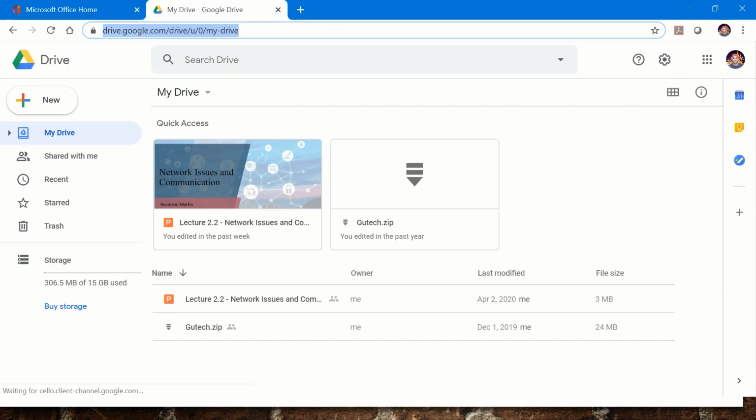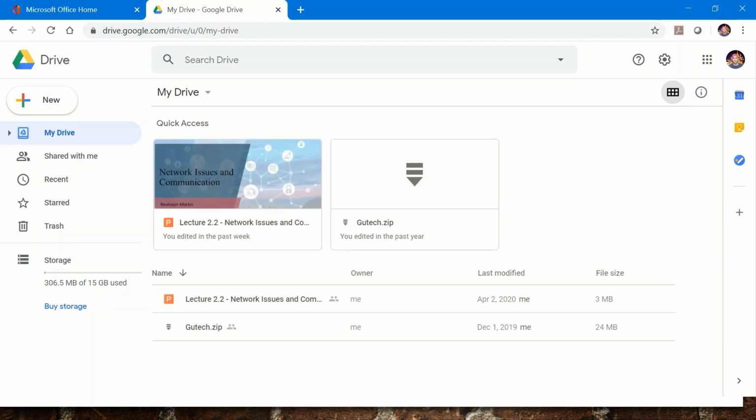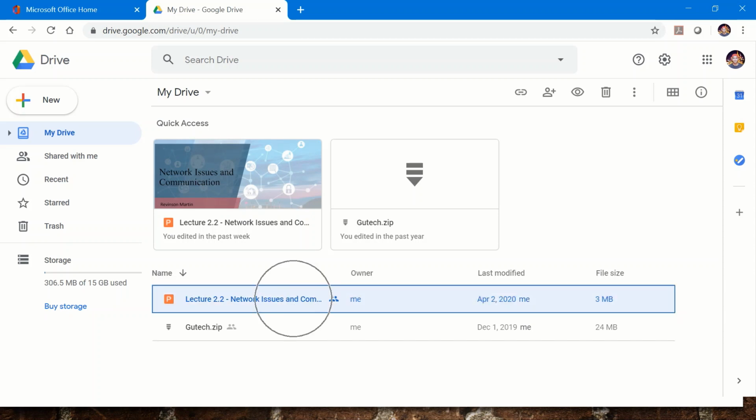To work with Google Drive, you can use the buttons in the command bar to change the view. So it can be in grid view or list view. You can select an item to activate the toolbar displayed in the command bar. For example, this one. If I click it, new items will appear here on the command bar.